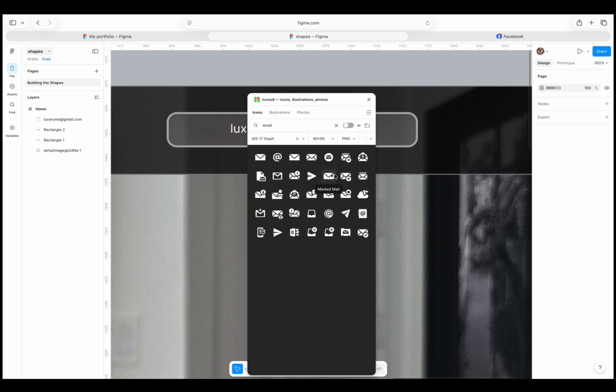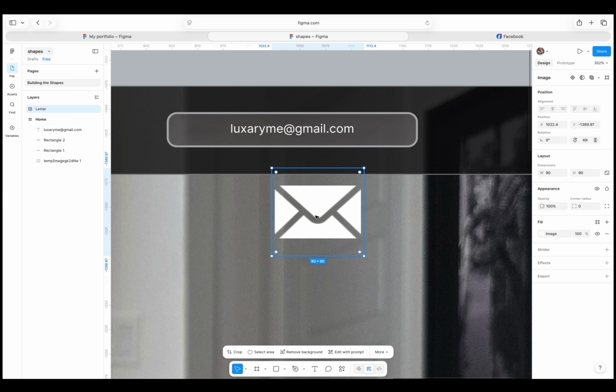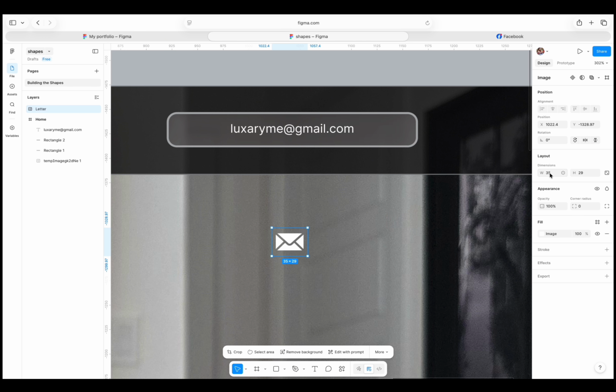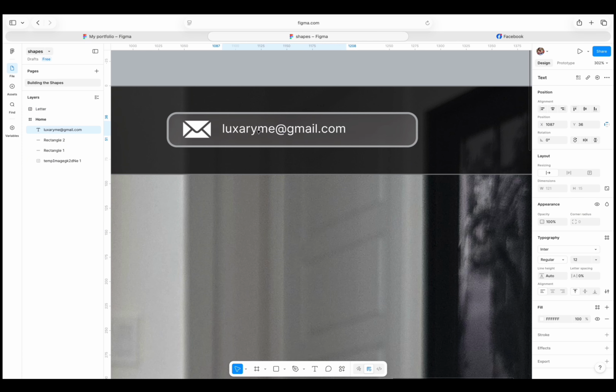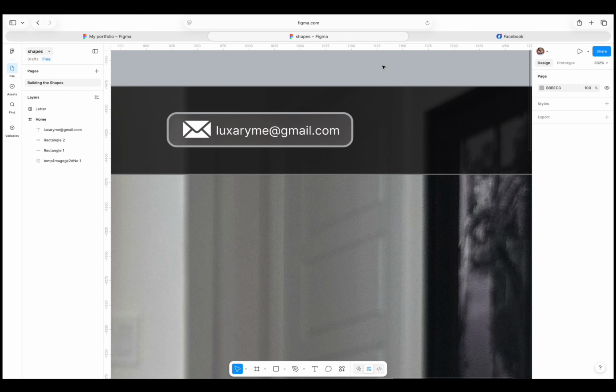So I'll just pick one that I like, and once you click it, it will automatically appear on your canvas. Now, all you need to do is resize it. Just click and drag to adjust the size until it fits nicely inside your shape. And that's it. It's more clear for your user. Now, it's starting to look more polished and intentional.